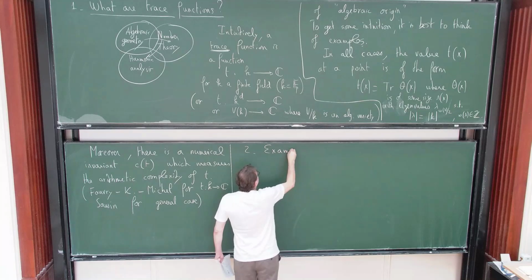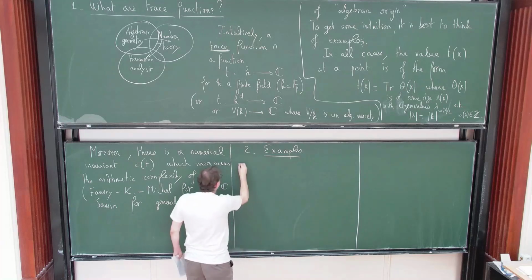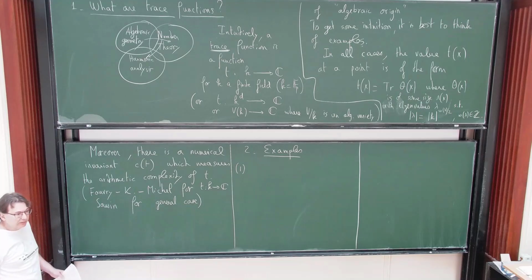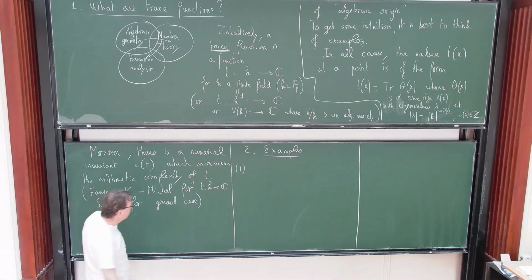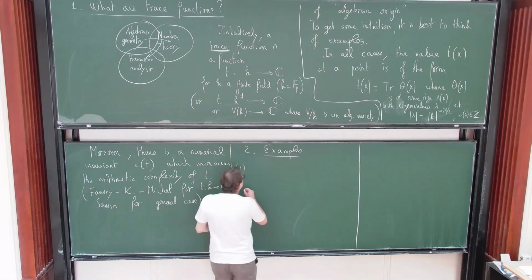As I said, all this is very theological until you see examples. So examples come in two classes. Basically, there are the really basic examples that occurred naturally in number theory starting from the time of Lagrange and Gauss, and Jacobi in particular. And then there's a whole kind of very, very powerful formalism that operates on trace functions. So you start with very, very simple examples, and then you operate with the formalism, and you get way more complicated examples. So the very basic examples are typically additive or multiplicative characters evaluated at rational functions.